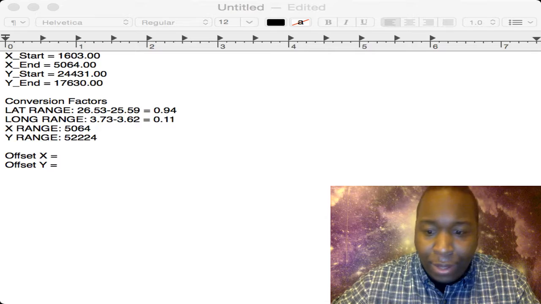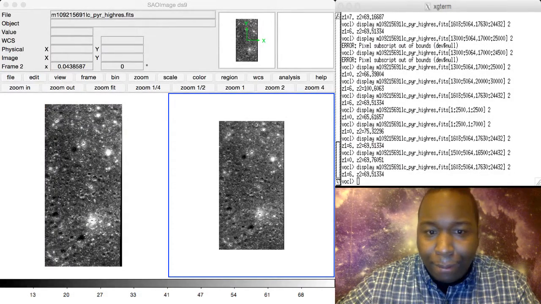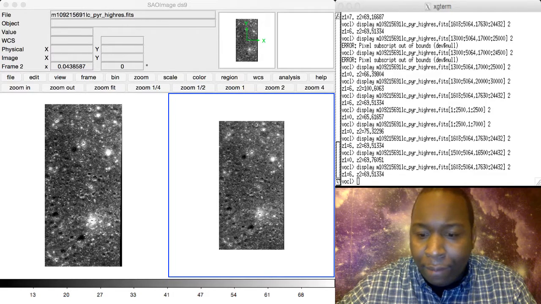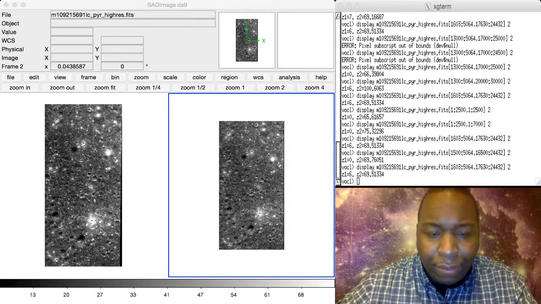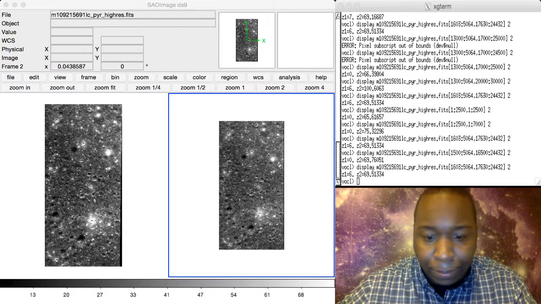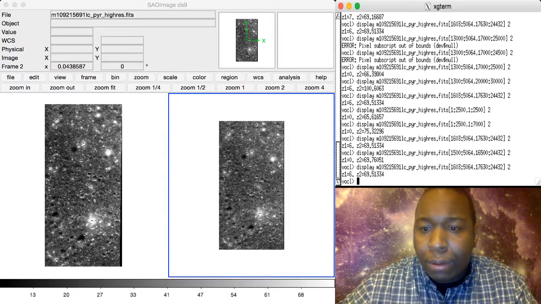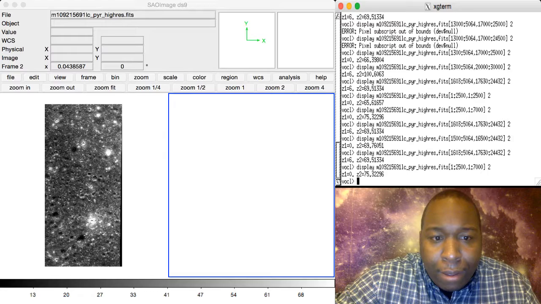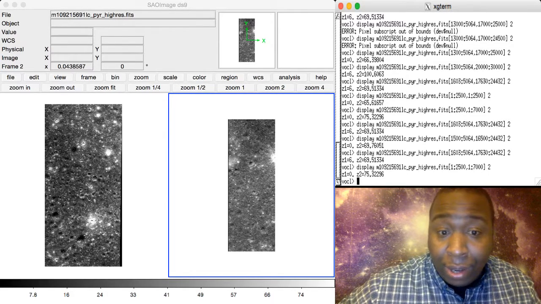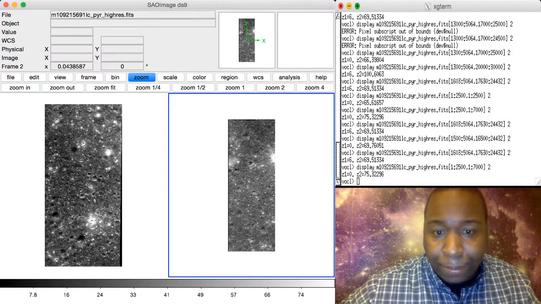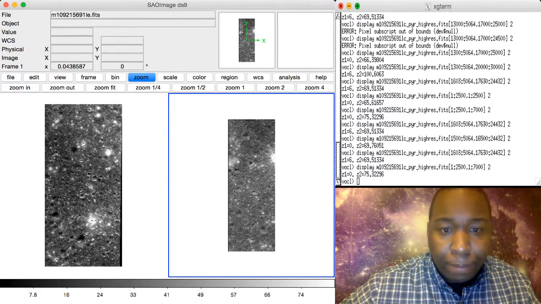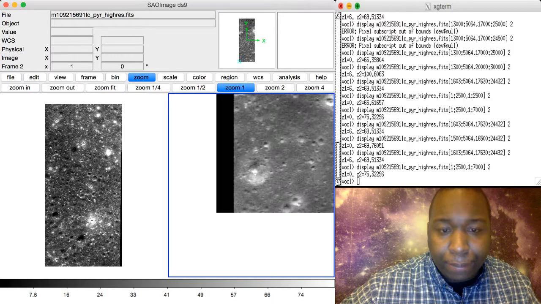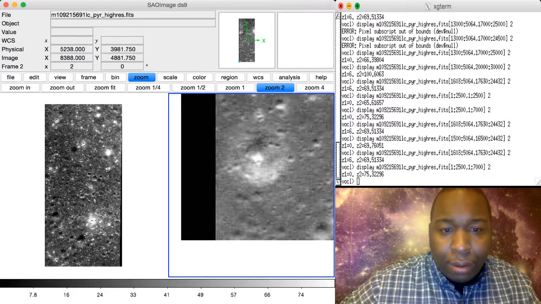All right, so I need to figure out this offset. Going back here, I was using DS9 on the image on the right-hand side, and if I'm not mistaken, I had changed the bounding regions for that image to be the lower left-hand corner. So let me redo that. Let's see, where did I put it? I put it here. And so that'll change the image to now display the region that includes the lower left-hand corner. And so now I can zoom in. Kind of center that. Actually, let me zoom back out because I want to see what it looks like.